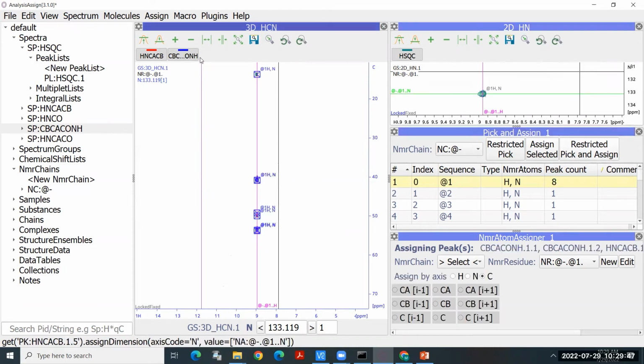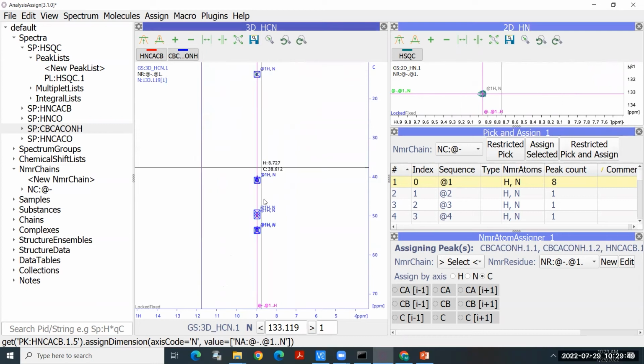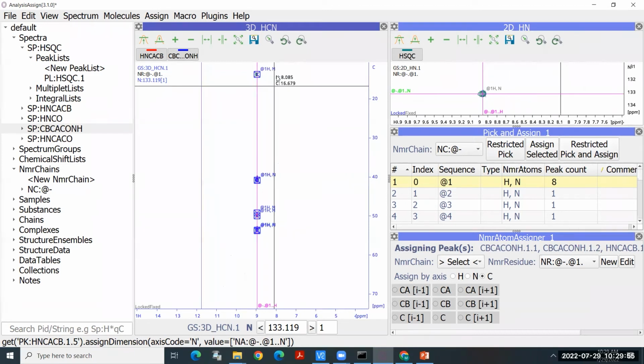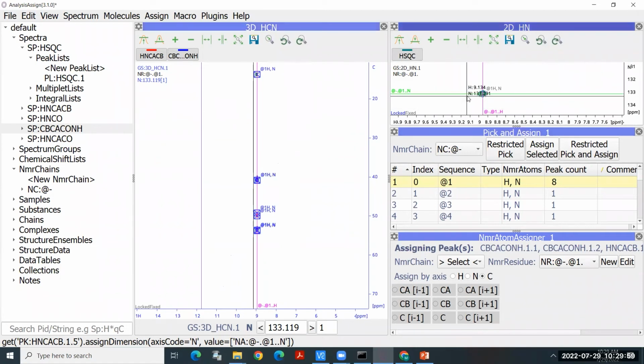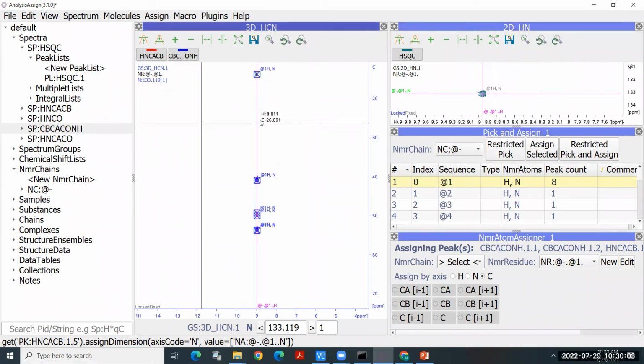So now the program automatically picked those peaks. And also it assigned the residue number and atom type, which is amide proton and nitrogen, which we assigned from the HSQC spectrum. So it transferred those assignments to the HNCACB and CBCACONH.